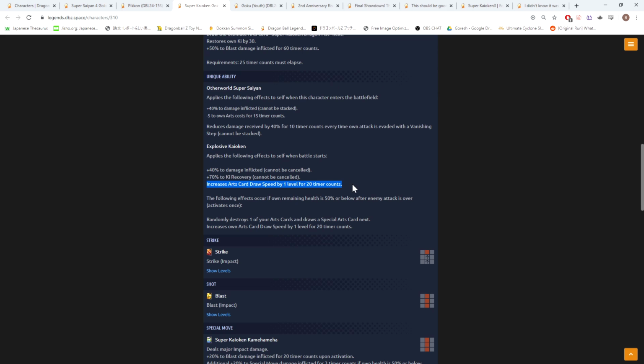That's not that much. The following effects occur if own remaining health is 50% or below after enemy attack is over. Randomly stores one of your arts cards and draws a special arts card, so it draws a green card, and then increases own arts card draw speed by 1 for 20 counts. So theoretically, in the beginning of a match, you can get crushed by somebody, have your health fall below 50%, still have this active, and then get the double arts card draw speed. That's going to be pretty rare, but it's possible. And then I don't know what his green card does. We'll see that in a second.